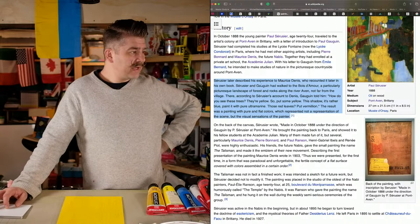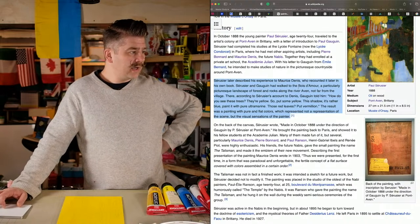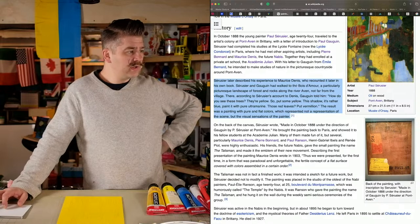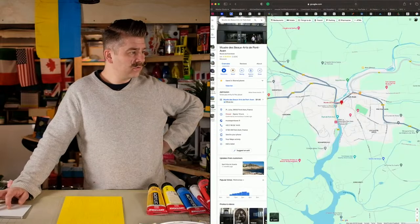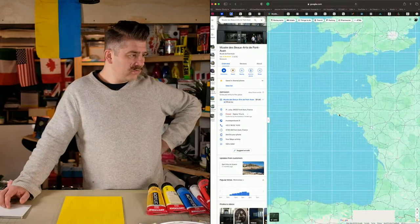So he says that Sérusier and Gauguin were walking to and within the Bois d'Amour. So I'll just show you here. Again, let's zoom right back out.